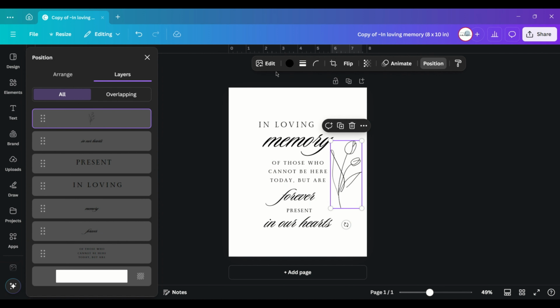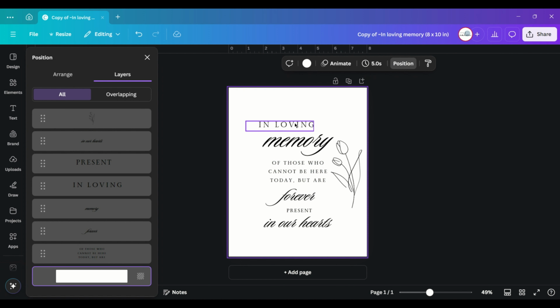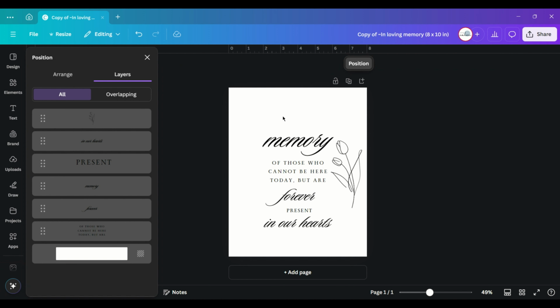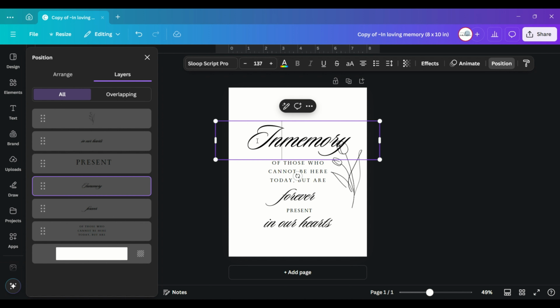I'm going to take this over here, flip it, and I'll be making it bigger, but I'm not going to do that right now. I'm going to delete this because I want to make it all cursive.